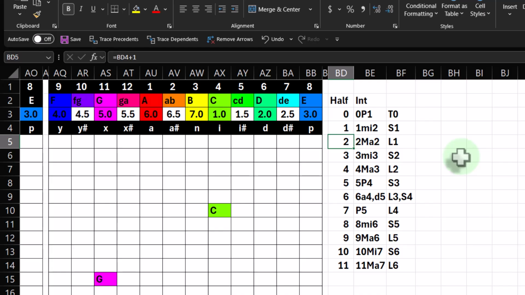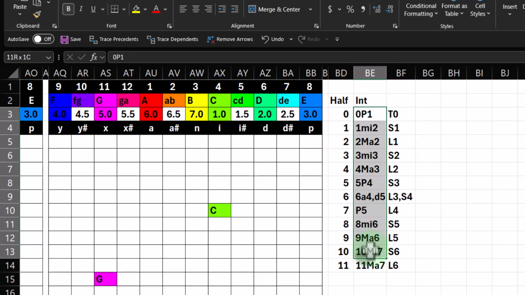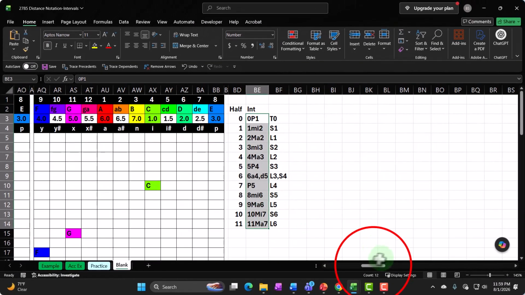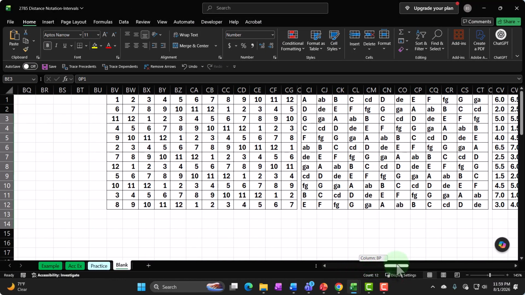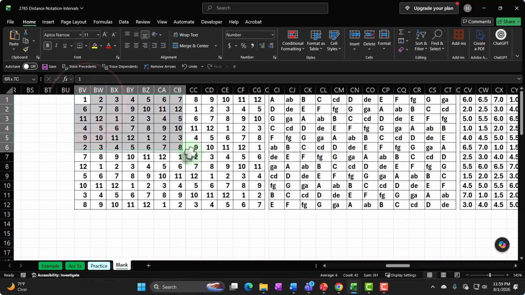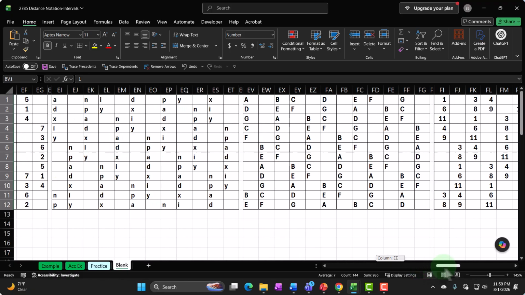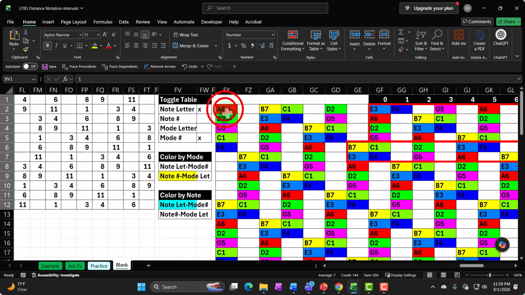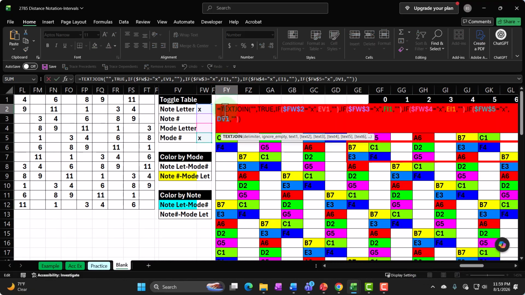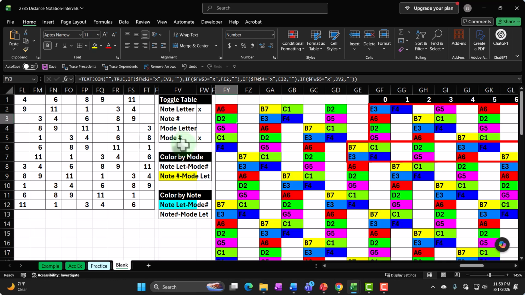So that's what we'll work on next time, and I'll also color code this. Now, ultimately, what I'd like to do is have this populate into these 12 by 12 grids. And if I can get this to populate into a relative 12 by 12 grid, you would think I can do a similar kind of thing here to toggle this on and off. I could just add another X and toggle on and off.